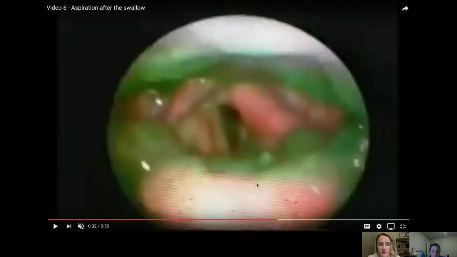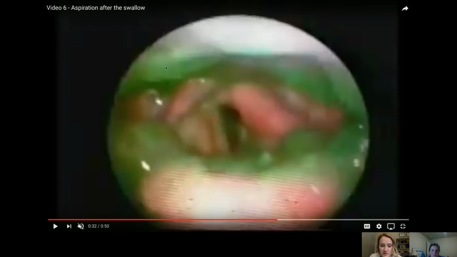I'm going to stop it here for a minute. Can you see? Yep. What is that stuff? The green stuff is the green milk that I made you drink during your swallow eval. And that helps me to see it. And why is it colored? It's colored so I can see it better during the FEES. Okay.